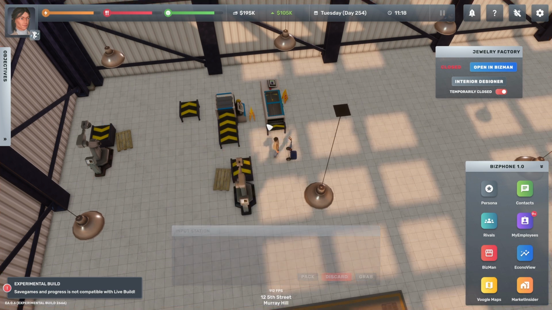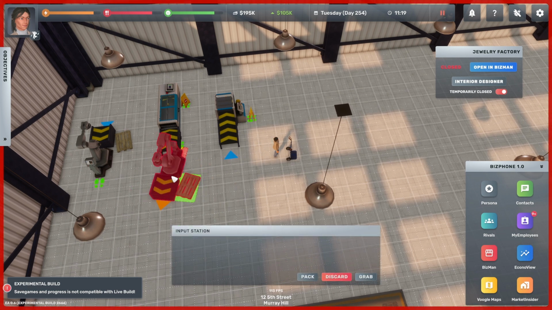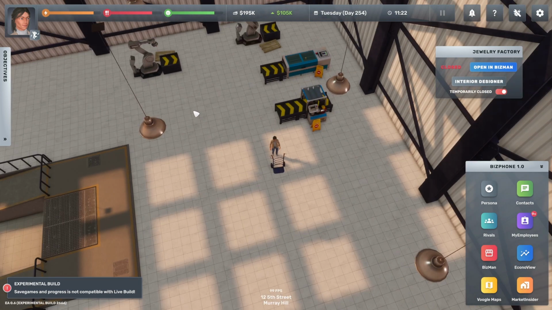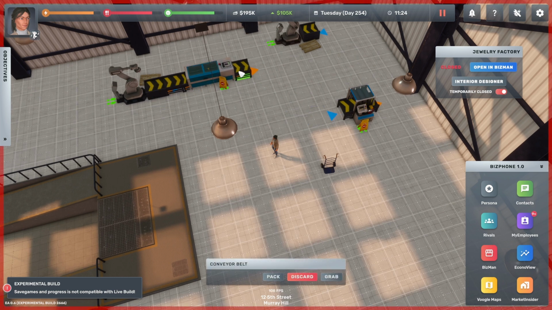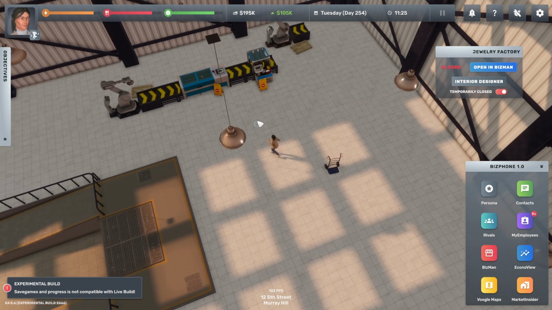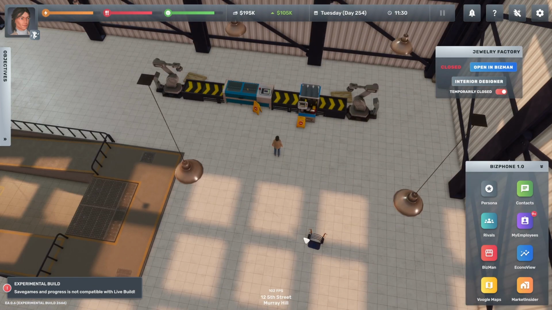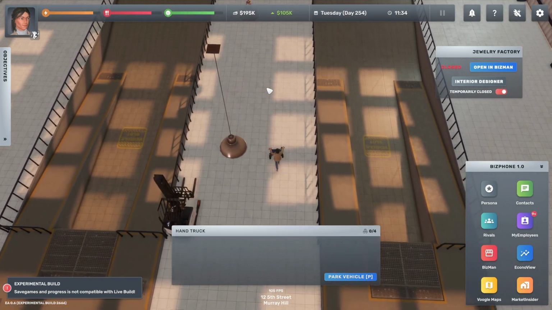So I think the input station can be actually connected to the laser cutting machine. Let's move it so we have some space. And then we can connect the laser cutting machine to the polishing machine, which is going to be connected to the output station. So, right, but we also need the assembly machine. So that's what I forgot about. So let's go get it.